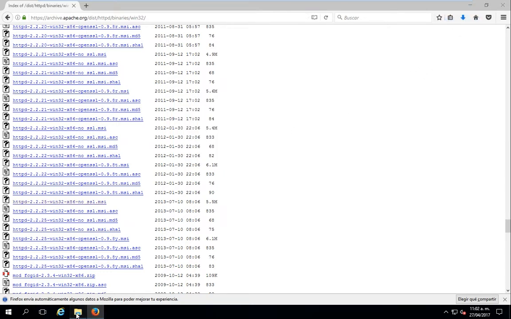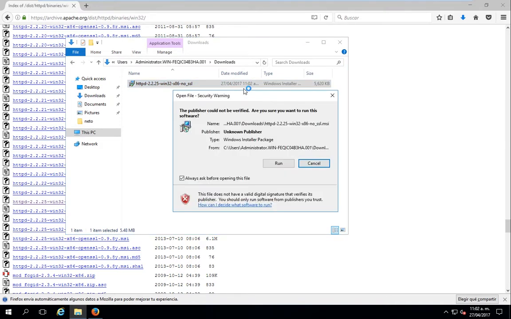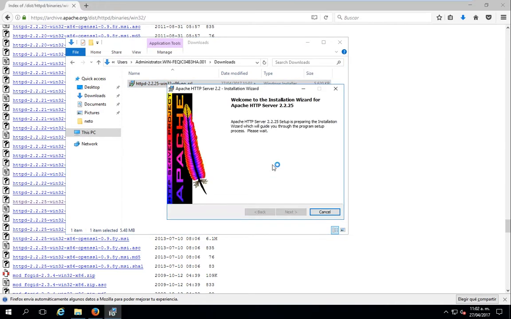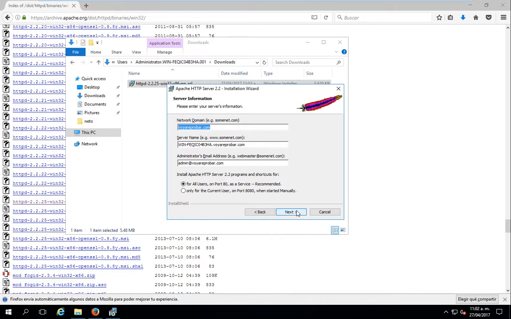and once it's downloaded, you have to go to Downloads. Then I will right click and install, then run. Then it will start the installation process. I accept the license agreement terms, then I click Next, and I have to select a domain name of the network, and this is going to be this one in my case.